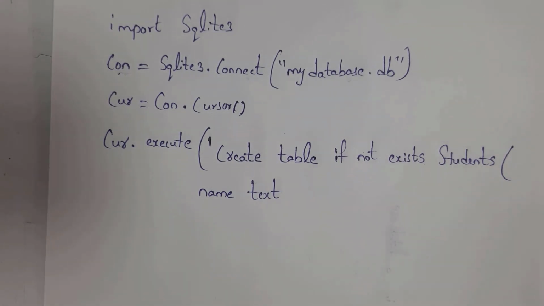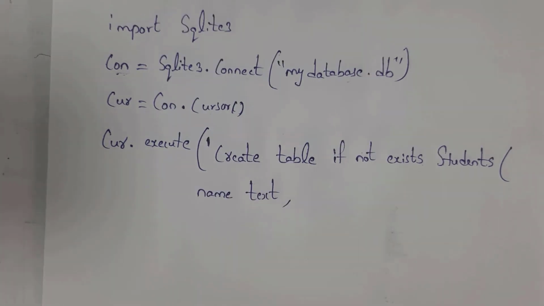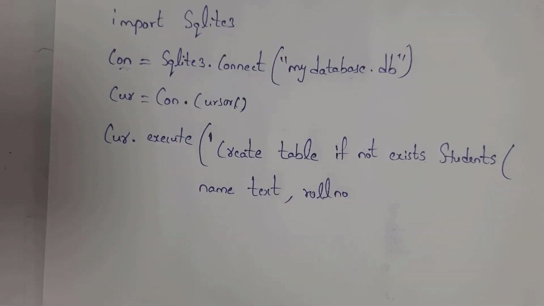By using structured query language, we can create a database and perform various operations on it. This is structured query language. In structured query language, we do not use the string type. We use the text data type in order to insert any text. So just write here name text, comma. Next I want to insert roll number, like roll number 1, 2, and so on. So it is integer type. So just write here int, comma.